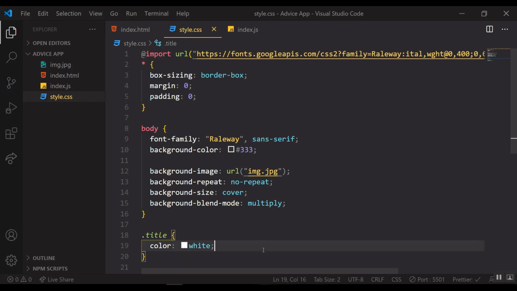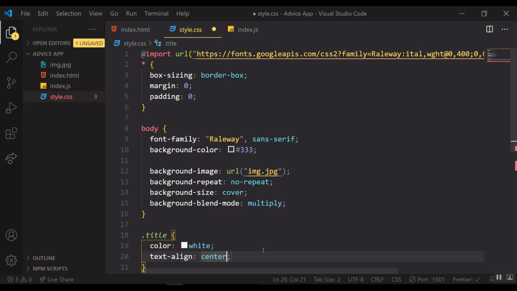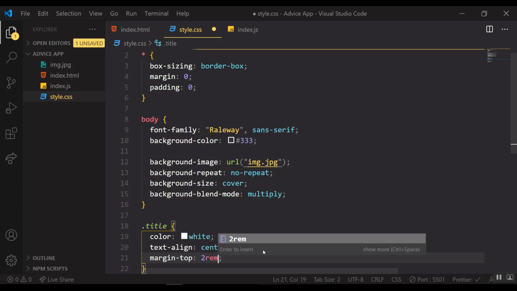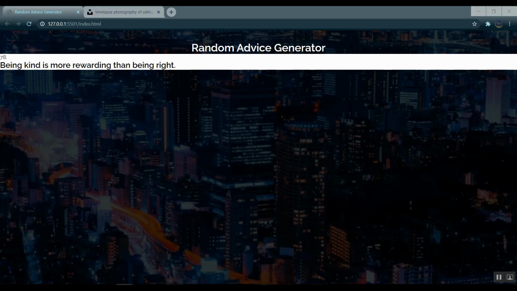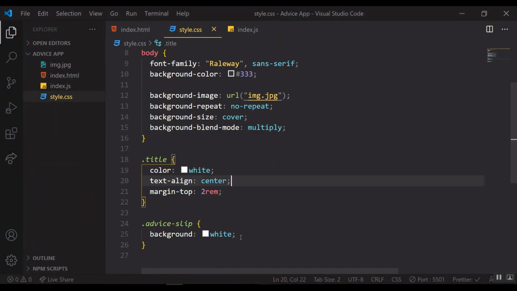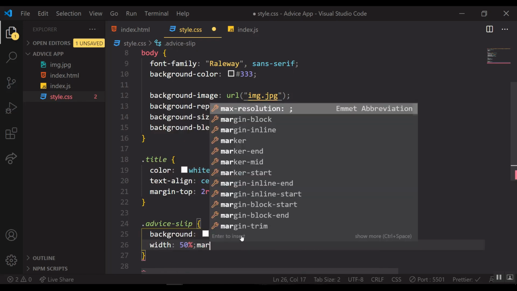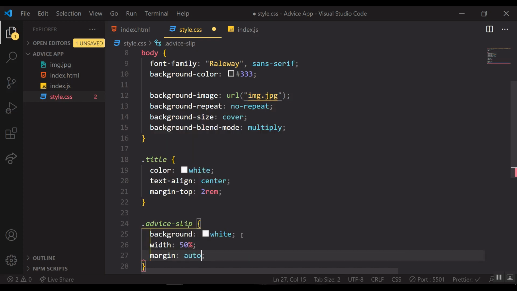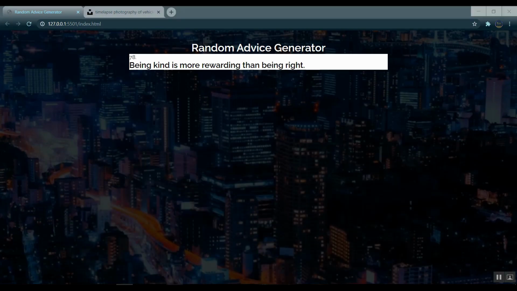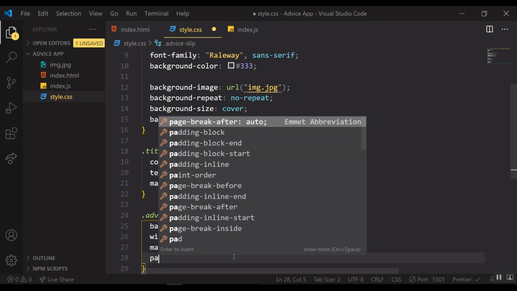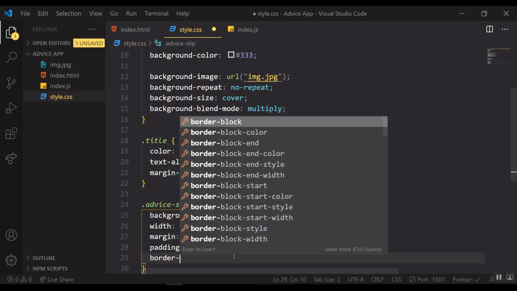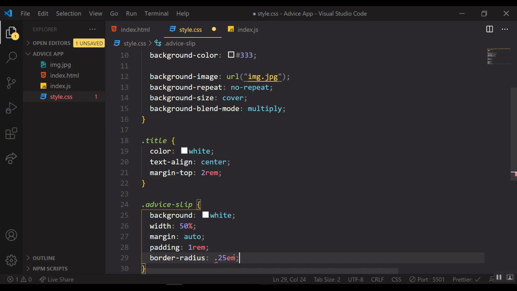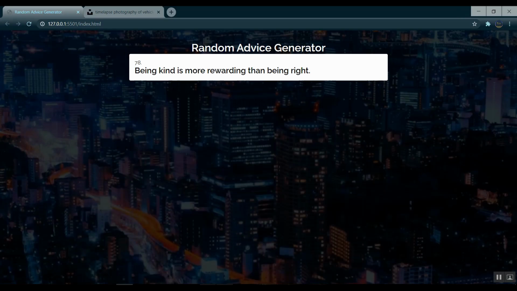And obviously I want to center it, so I'm gonna go center and empty tooling. I was just using Emmet to generate all this quickly. And I want a width of 50em and margin auto, which pushes it to the center, and I want a little bit of padding and border radius 0.25em. So much better, and we also want to center it.